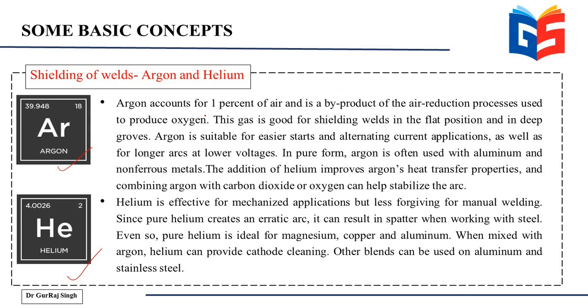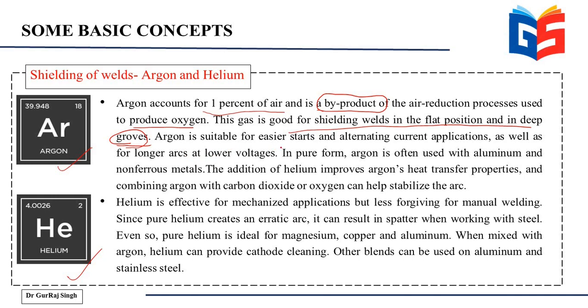We all know that argon accounts for nearly 1% of the air, and when we are trying to produce oxygen industrially, it is a byproduct of that process. So that is one of the ways through which argon is manufactured. And the good effects that it has include that this is the gas which is good for shielding welds in flat position and in deep grooves. Now, why do you say deep grooves? Because it is heavier. It tends to sink inwards into the groove and hence provide proper shielding.